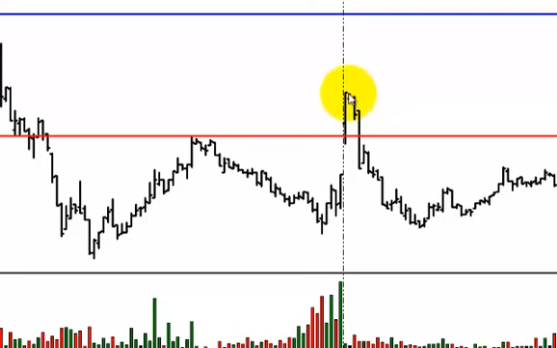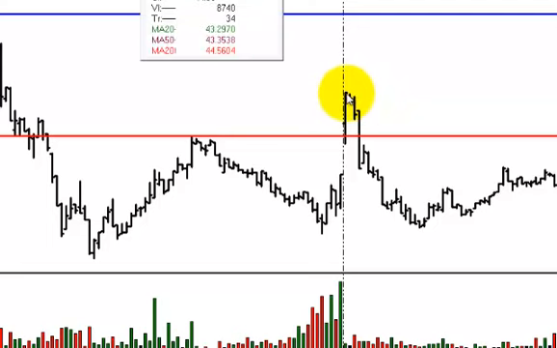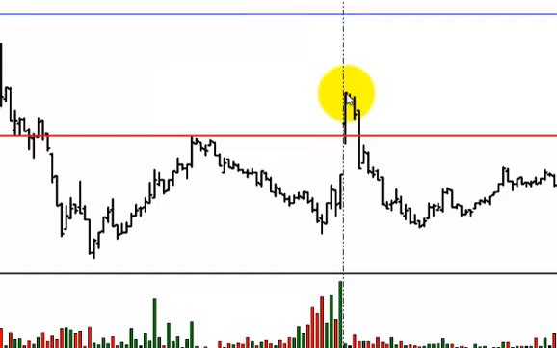And now it's time to check out the stop. In this case, a stop would be right above this bar, the high of the morning. So we'd say about $44.07. Divide the potential profit by the potential loss, and that gives us a ratio of about 1.63 to 1. That's better than the 1.5 to 1 that we require on these setups. So it makes for a very nice trade with an entry right on the break of that pivot line.